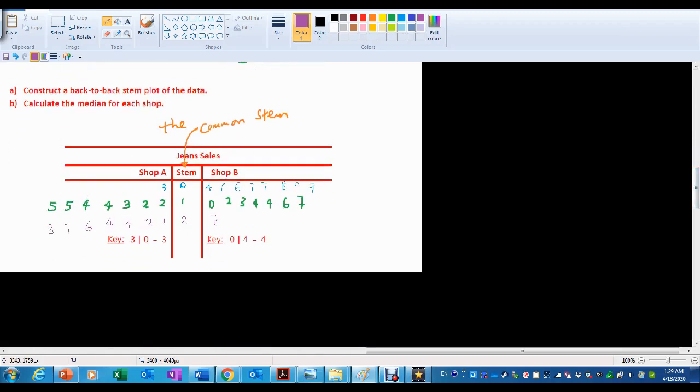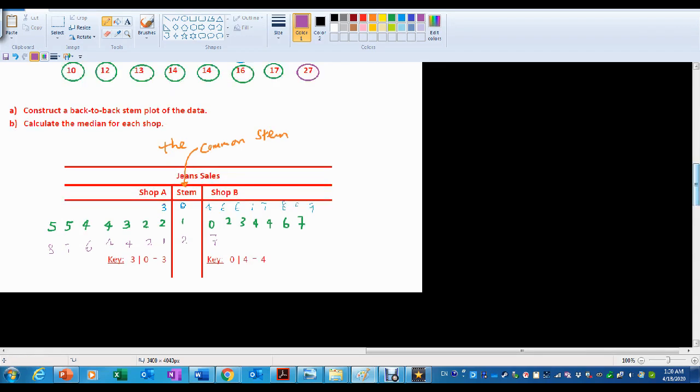If you just have a look at the distribution of the data, you could see that A has much better cells than B, because most of the B cells are less than 20, right? Most of them are around 10s or single digit cells, but for A, most of the cells are more than 10. So that's why we could have a very intuitive impression about which shop is actually doing better, right?